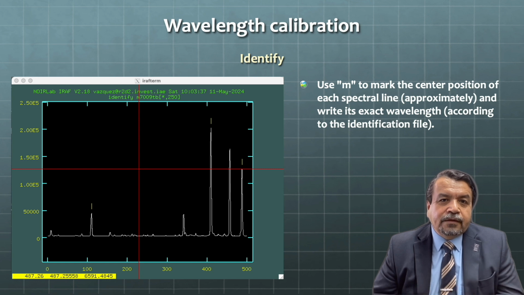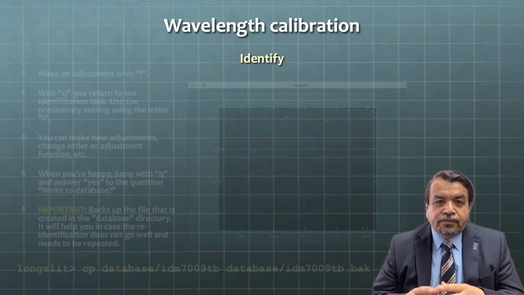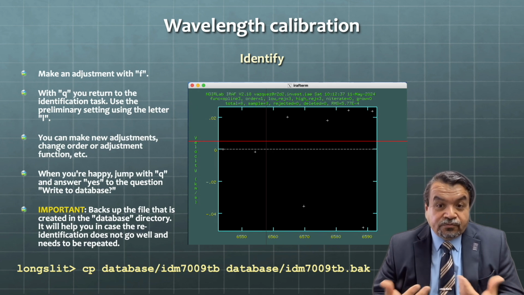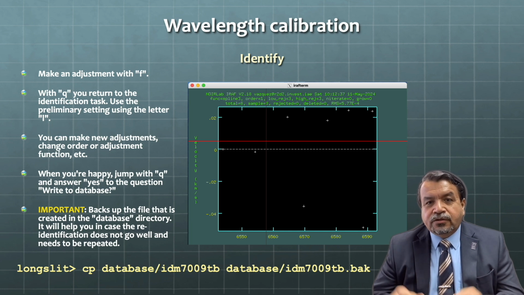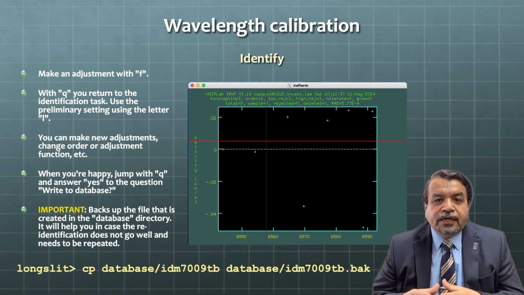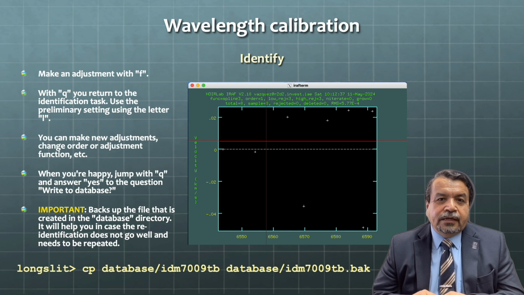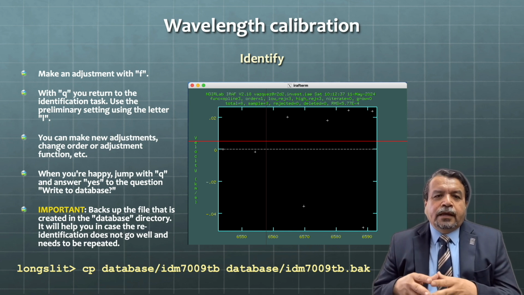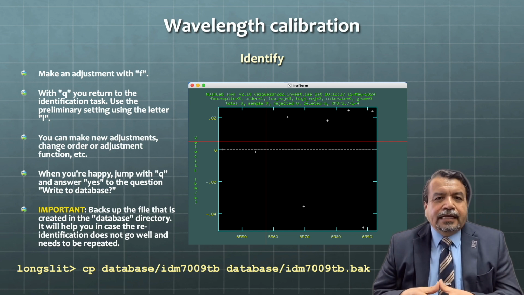After the F, we give it an I, and JK will show us different uncertainties in different parameters. One of them, the most important when we want to extract the kinematics, is the velocity. So the velocity is also calibrated in that spectrum. Here, look, it's much less than plus or minus 0.1 kilometers per second. It's a very good calibration of the lines that are there and the ones we provided. When we're already happy, we do Q, and then it'll ask if we want to record this in the database. And we affirm our agreement, and that is the end of it.